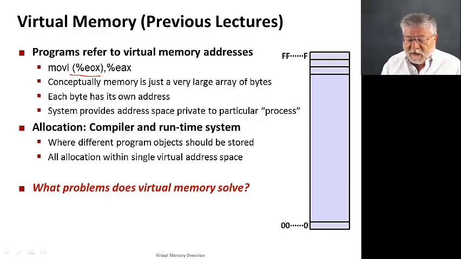The compiler and the runtime system are going to worry about how to allocate stuff in memory. We've seen this already to a certain extent. We'll see a little bit more later on. But basically, the compiler is deciding where different program objects should be stored in that large array of memory, and where data should be stored. So what problems does virtual memory solve that physical memory doesn't solve for us?